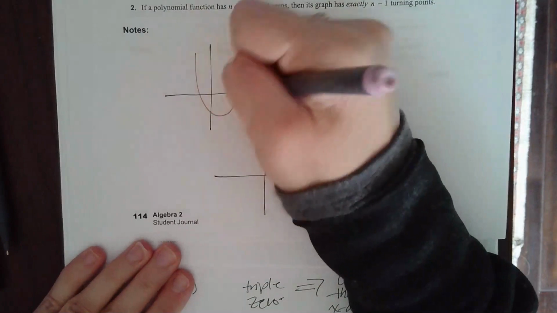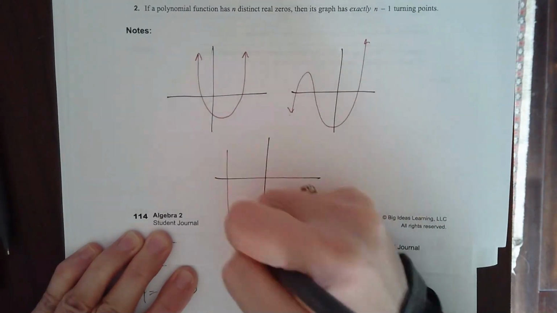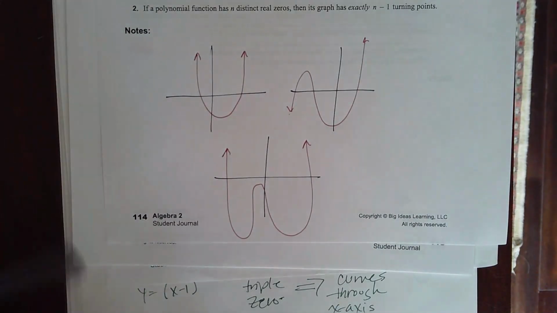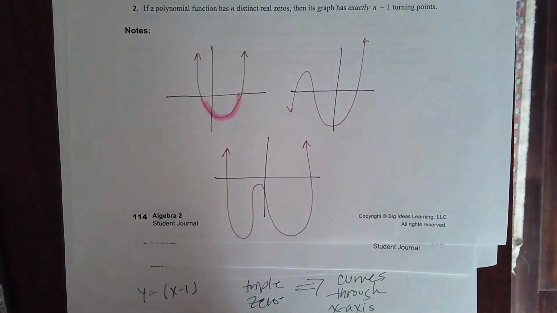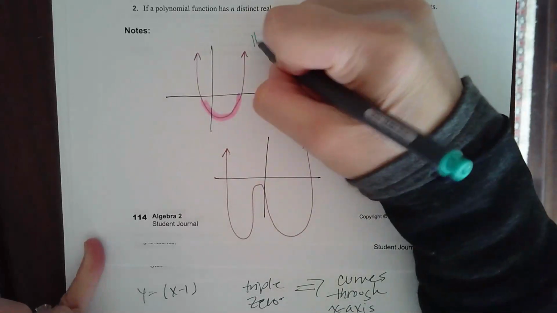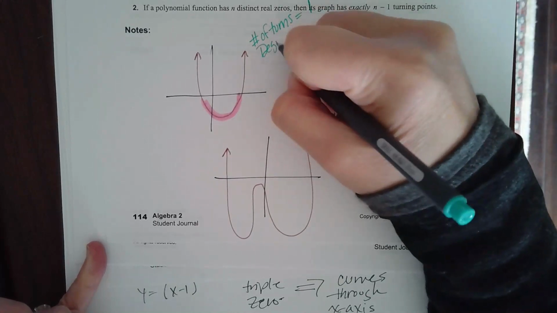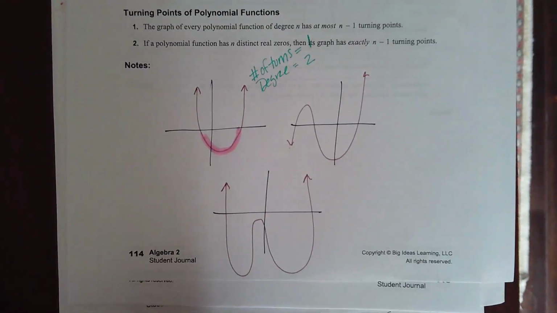So if I have a quadratic, or good old parabola, and then I have a cubic, and then how about I have a quartic. What they're getting at here is you can also determine the degree of your polynomial by the number of turns. So for example, in a quadratic, we go from decreasing to increasing. That's a turn. So there's one turn. If the number of turns is 1, then my degree is 2. So basically the number of turns is 1 less than the degree.